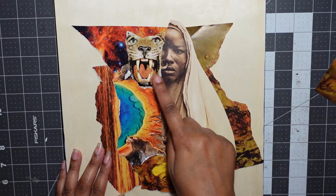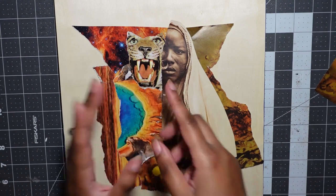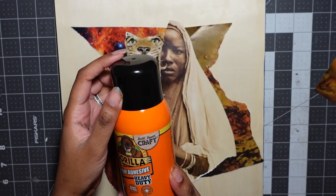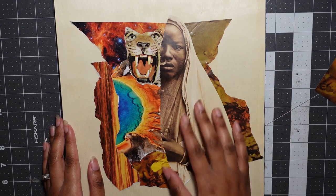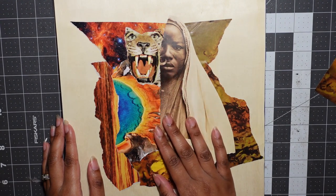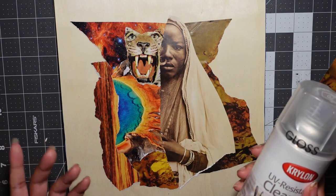All of the elements have been glued together. I went with the animal head close to the woman — I hope that was the right decision, but that's the choice I made. So I used rubber cement to glue the paper on paper, but whenever I'm gluing anything to wood, I use the Gorilla Glue Spray Adhesive. The collage has been glued to the board and now it's time to prepare it for the resin. Because everything I used came from a book or a magazine with very thick glossy paper, I can get away with the easy sealing technique — one or two coats of Krylon Resistant Clear Acrylic Coating. I'm going to run outside, spray this down with the coating, give it about 10 minutes to dry, and then we're going to come back and add some resin.